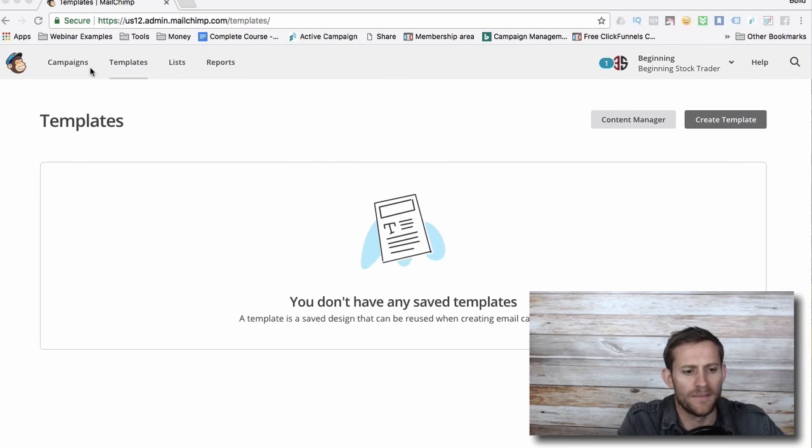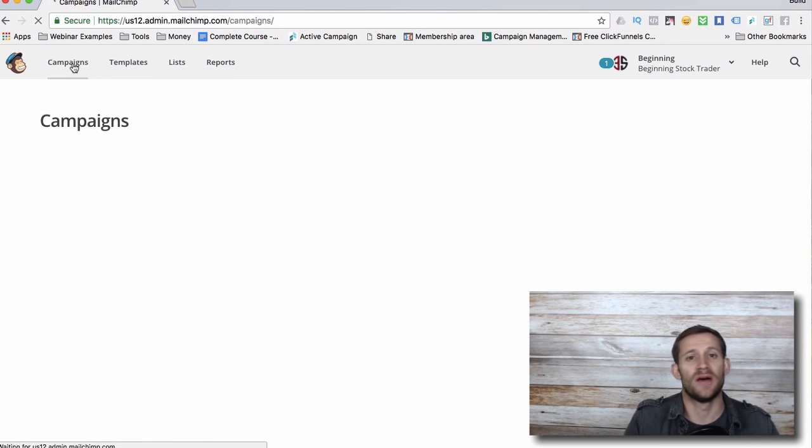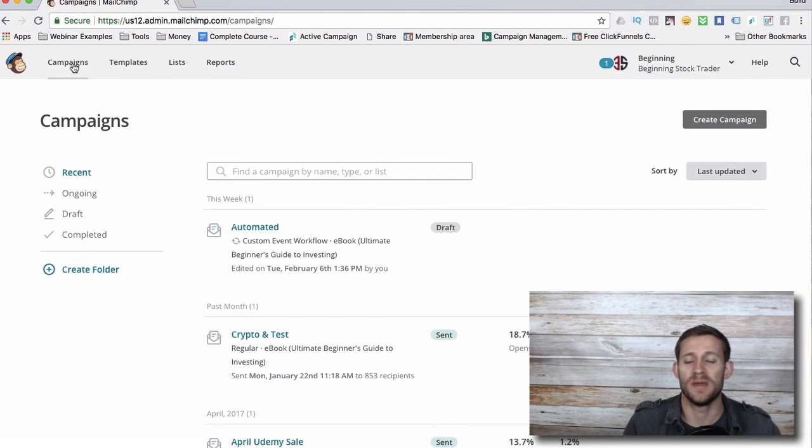But the good thing about MailChimp, and the reason people love it and why tons of new people to autoresponders use it, is because it's very simple for beginners. They come with lots of templates. Everything is very simply laid out, and it's not really complicated, which email marketing can be.